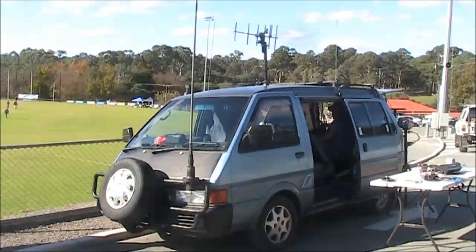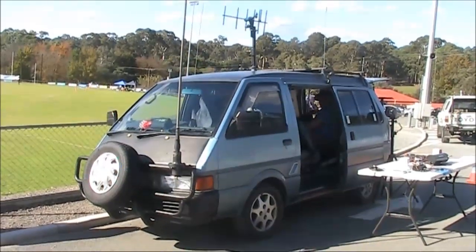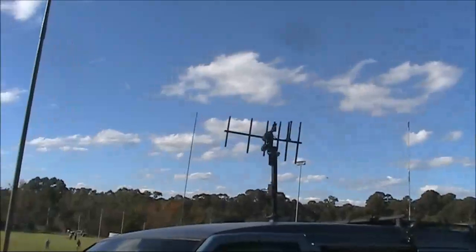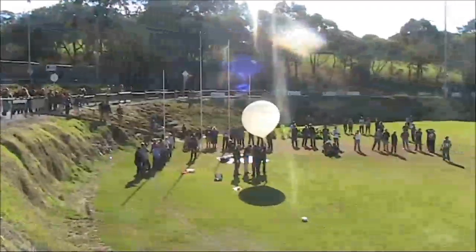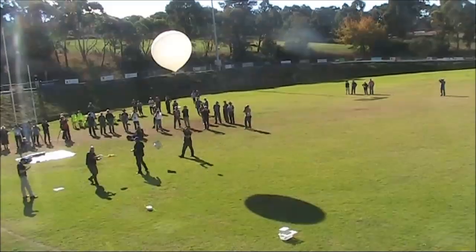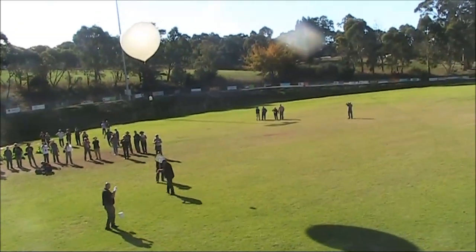The launch site is Hahndorf here today. We have to be somewhat careful about where the Adelaide approach air routes are. Fortunately, we're far enough away from Adelaide approach that CASA has given us approval to launch from here at Hahndorf. Waiting on a phone call from ATC just to give us clearance. Roger, so we're just waiting for air traffic control.